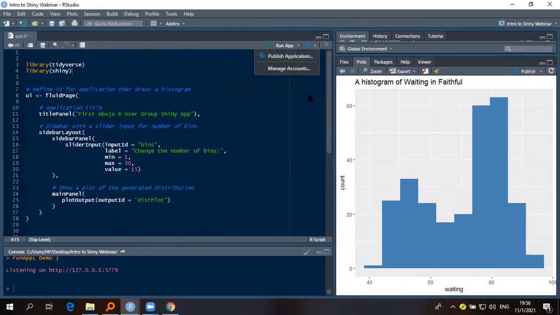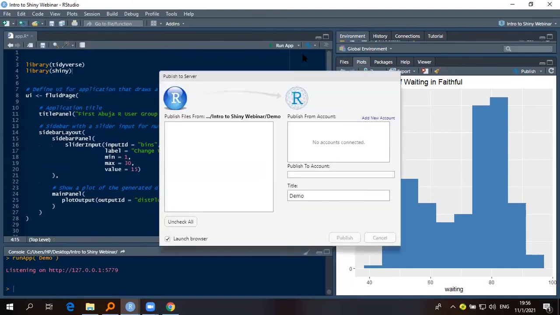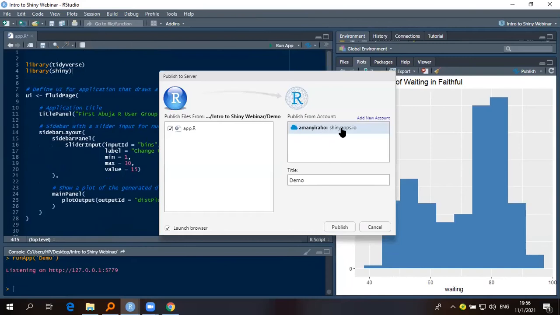Whenever you come to this, you say publish, and then it will be connected to your shinyapps.io account. Yes, you're seeing that? Just wanted to check if you're really seeing. So it's associated to that, and you just have to press this to publish, and then it will be published to shinyapps.io.